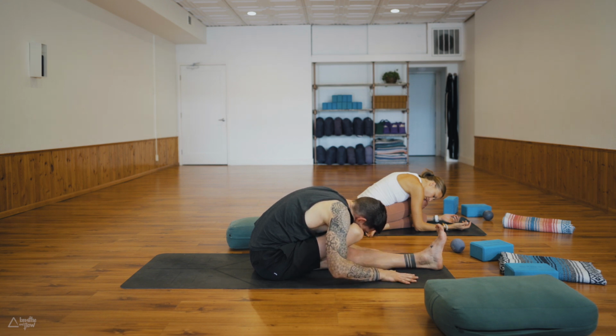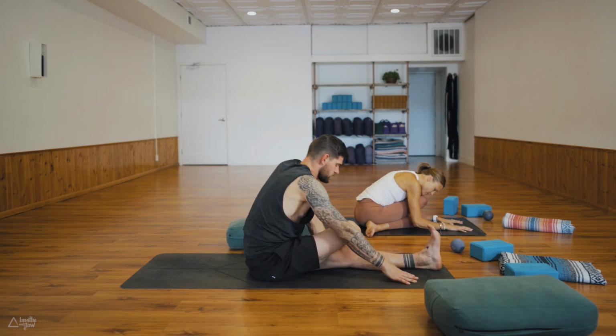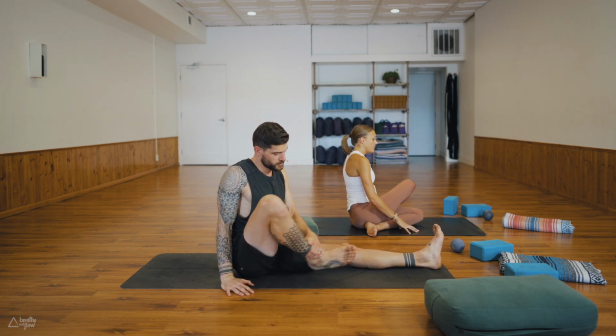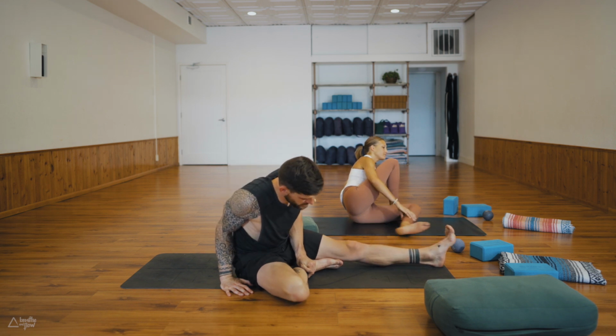Slowly release, plant the hands down, push yourself back up. Let's counter all that forward folding. Bring the right foot inside the left thigh. Take your time to get there. The right hand goes behind you.